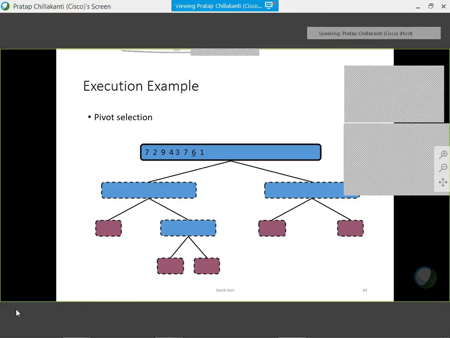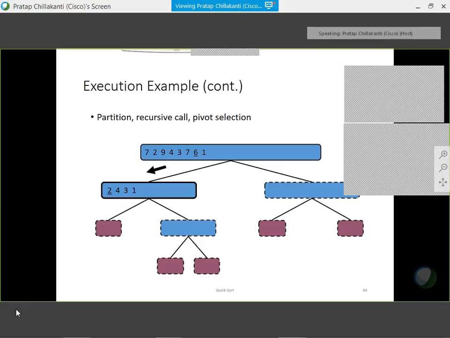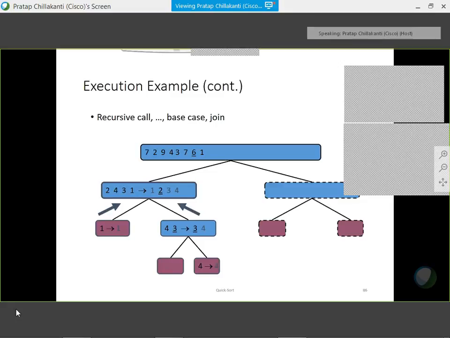So we did it 2, 4, 3, 1. You can see how you're partitioning it again like that, going down to the bottom. Let me bring it here. 7, 9, 7 are in the other partition. So 1, 2, 3, 4. There is no 5, right? 1, 2, 3, 4, and then you have 7, 9, 7. So there are two partitions here.